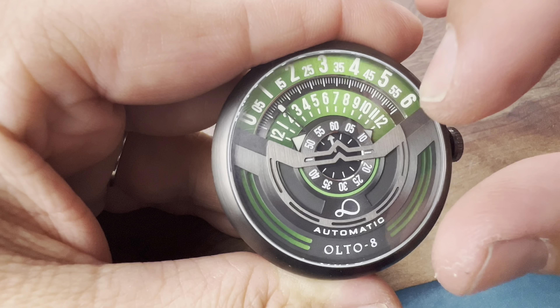They gave me another strap option as well, but it only comes with one. You can order it with the green or with this strap — a black crocodile embossed pattern genuine leather. You do get the infinity logo on the strap and on the buckle as well on both. With the black — I don't even want to say black PVD, it's more like a gunmetal.